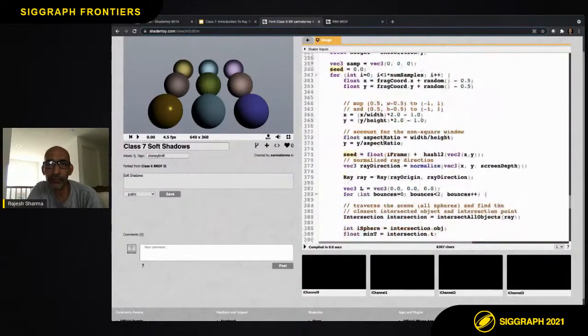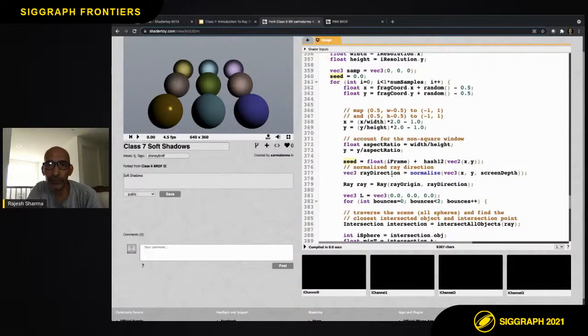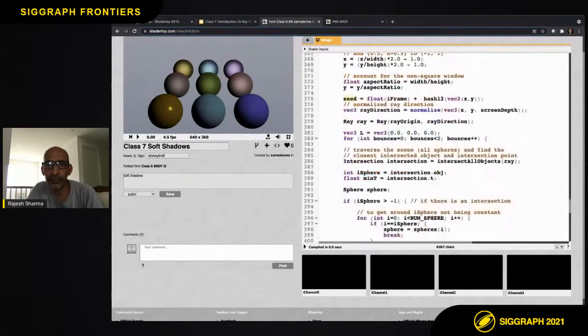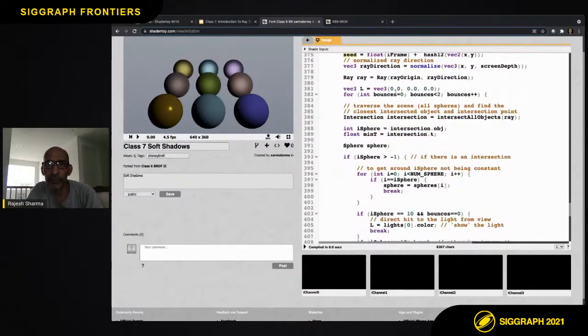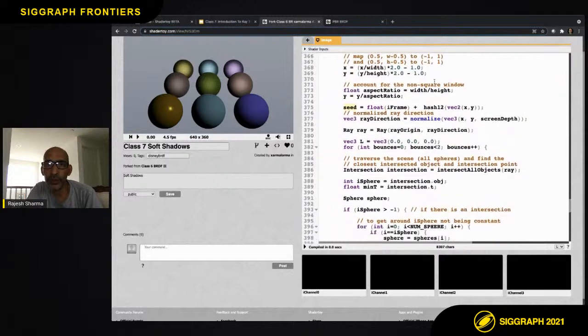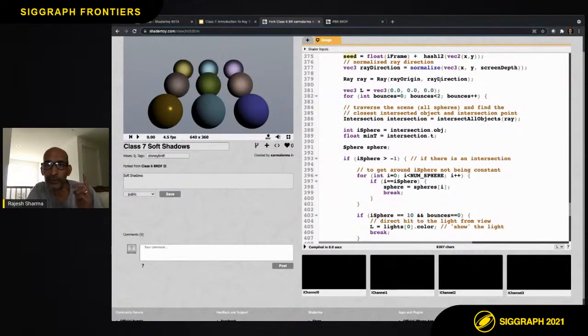And within that pixel, we are going to run a number of samples. Within each pixel, we perturb it slightly using this random number to generate multiple random samples per pixel. You'll hear this called SPP many times in other ray tracers. Samples per pixel is SPP. Then we adjust for the aspect and other things. Now we create a ray that goes from the eye through the pixel, and the eye is at 0, 0, 0. We create this ray in that direction.